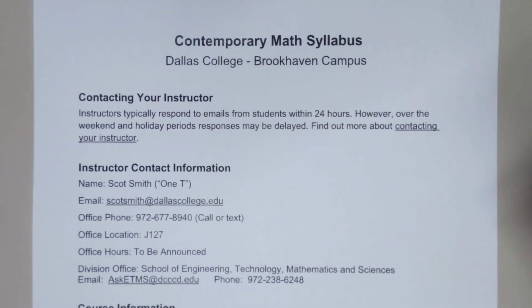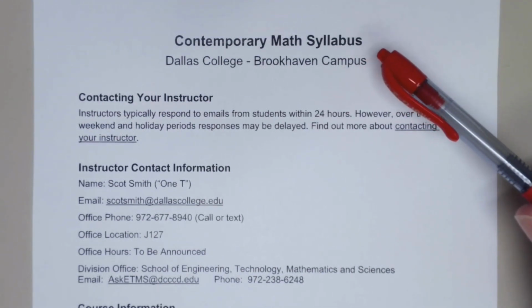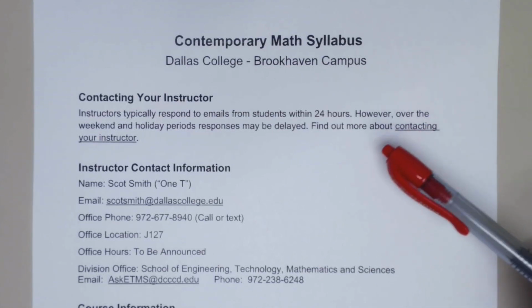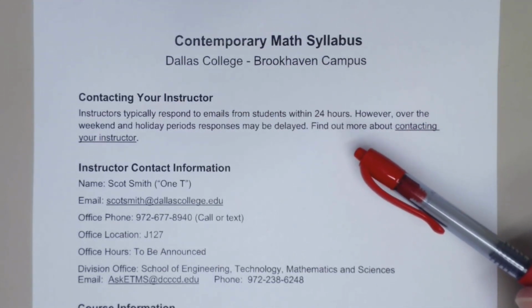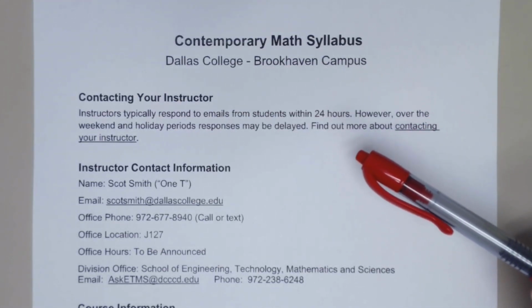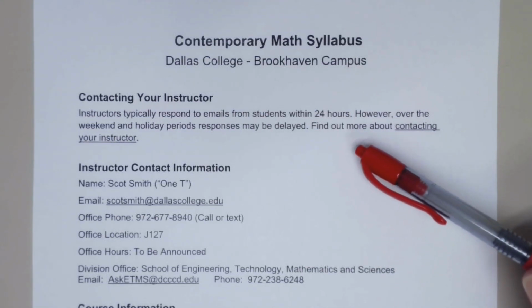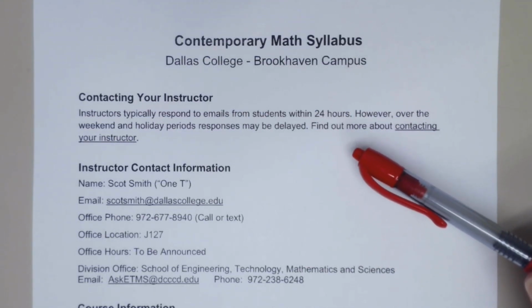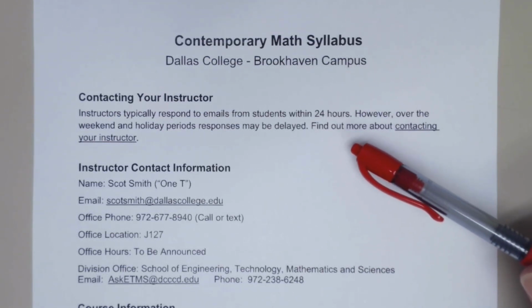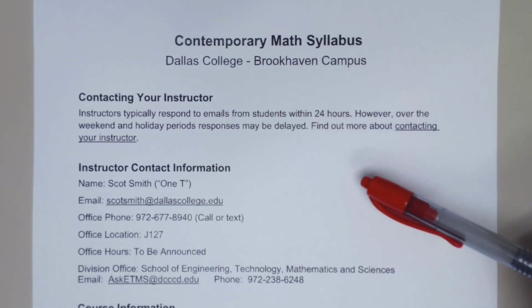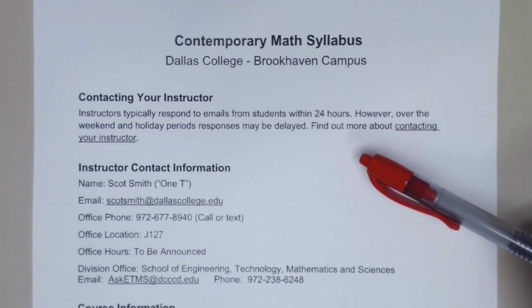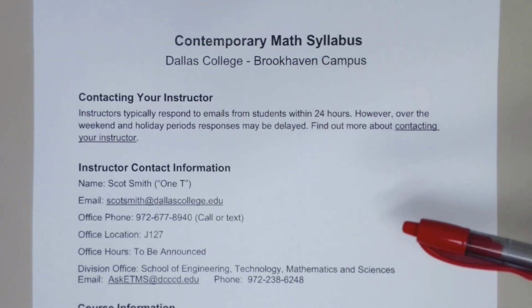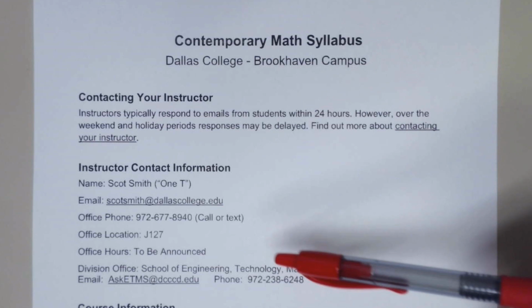So first of all, this is contemporary math, and normally we get back to students within 24 hours. Normally I'm really good about getting back pretty quickly, but if for some reason I don't get back to you within 24 hours, please resend your email. You won't offend me at all. But again, I'm usually pretty good about getting back to students.